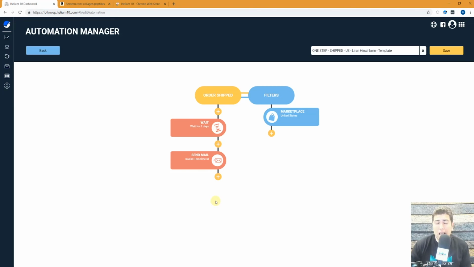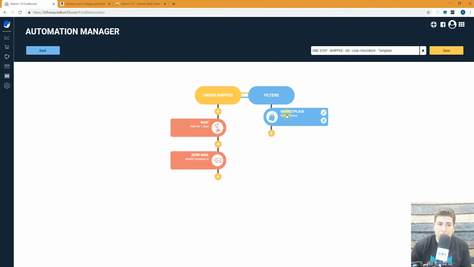Again, these emails have to be TOS compliant, so make sure that you are familiar with TOS. For example, you cannot ask for a review more than once. You cannot ask for an incentivized review. You cannot just send random emails to shoot the breeze with your customer. It has to be pertinent to the order. A lot of these things you need to study up on to make sure that you're setting these up in a correct way, but also you can count on our templates that we're going to have.